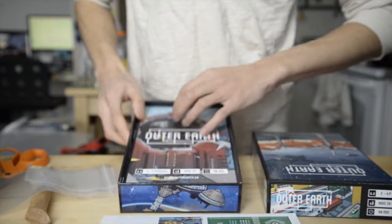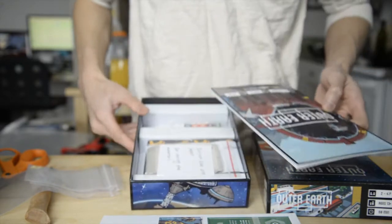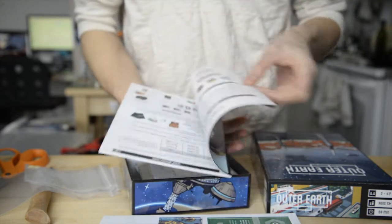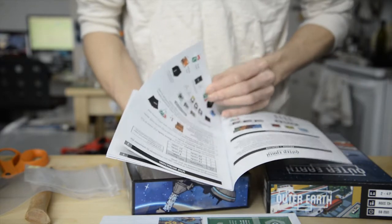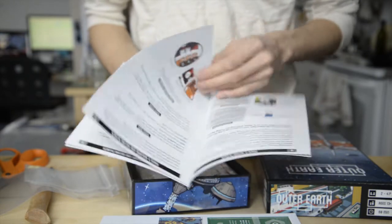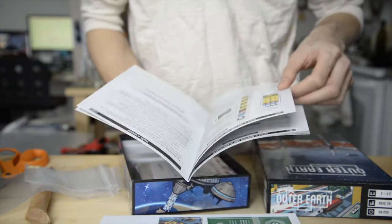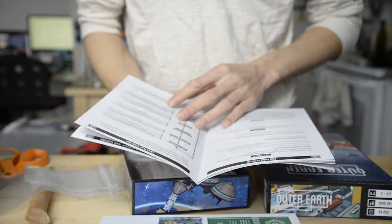As I go deeper, we got the rulebook. It looks quite good. So I still need to update the files for this, because after the Kickstarter update that I did, I got some great feedback from you guys, and I'm totally implementing that. Or a big chunk of it.